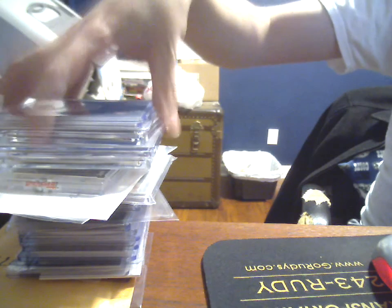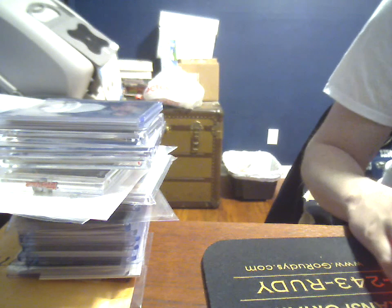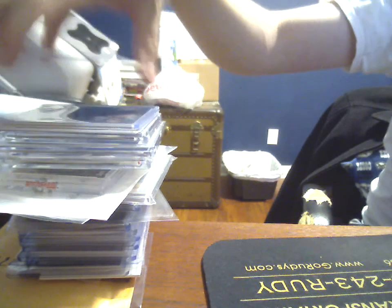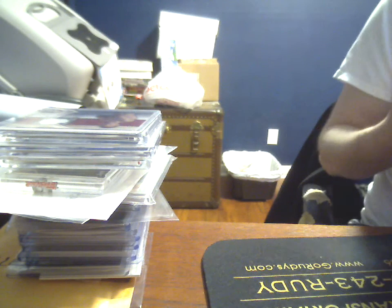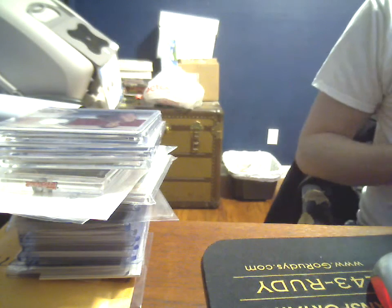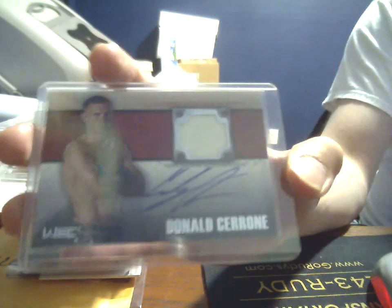Did another deal with Jason, big Cowboy Cerrone collector who is purging some things from his career as a collector from his collection there. So he included a couple of extras here, a couple of these Finest jumbo relics. Got a solid white and a black with a little smidgen of white there. And first card was a WC banner title shot auto relic, where he obviously did not care about a sticker at all.